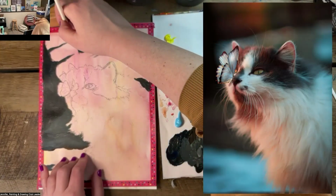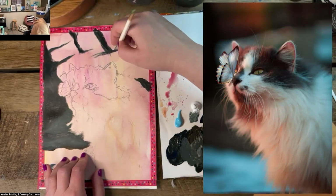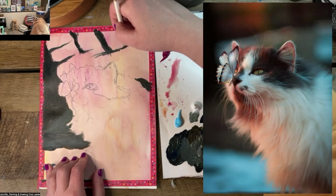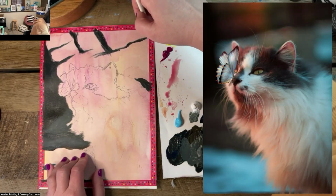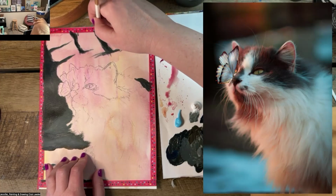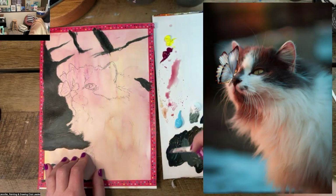Now I'll talk about some of these other colors in just a moment here. Maybe you're already on to some of them. And I'll come back for some of the darks, because there's more dark up here that I actually abandoned and went elsewhere. I'm just adding in a bit more up top here.